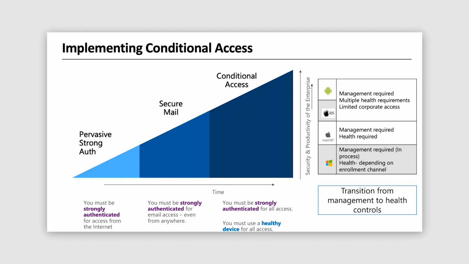And then we're into the third phase here of conditional access. Conditional access is really about driving the management, driving the health requirements across each platform. As you'll notice, we have similar security controls across all our platforms, whether it be Android, iOS, Mac, or Windows. But each one of them is in a little different state because we're on this journey. We started to go with mobile first.